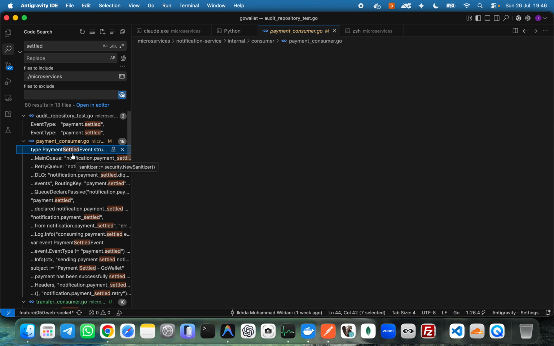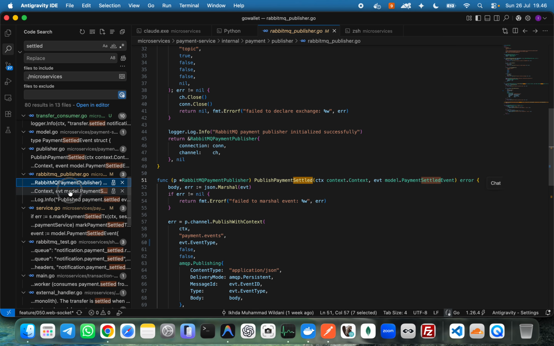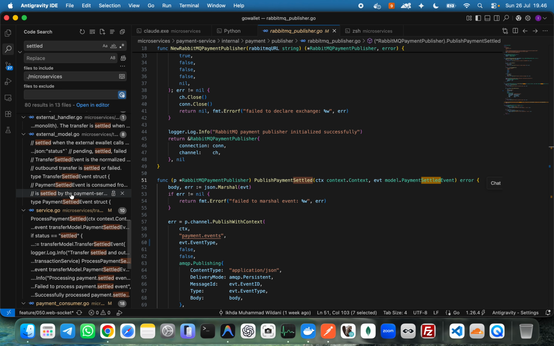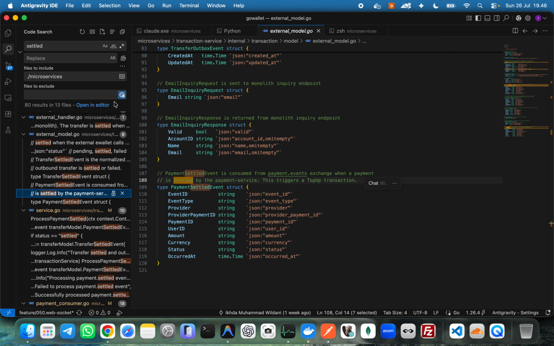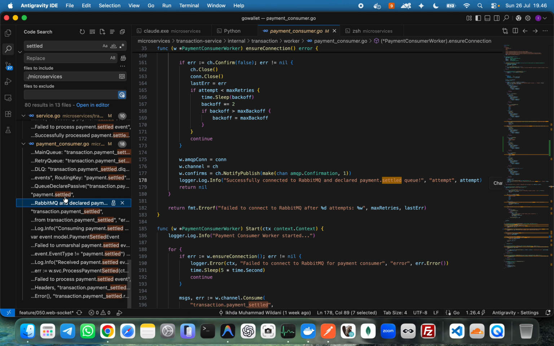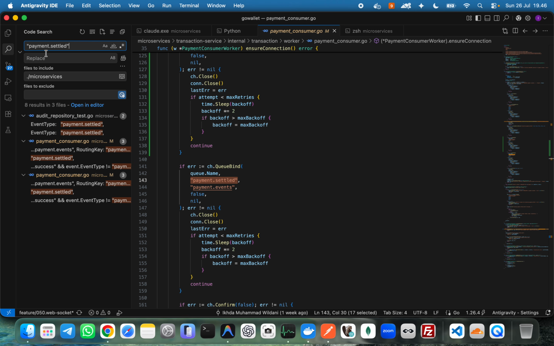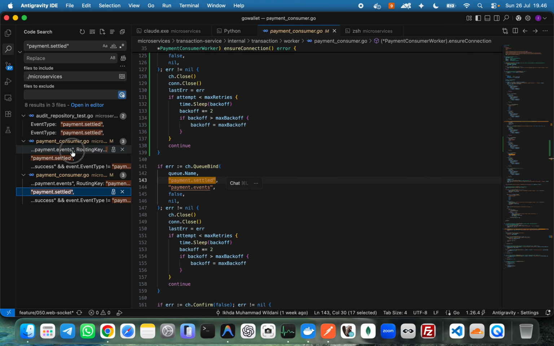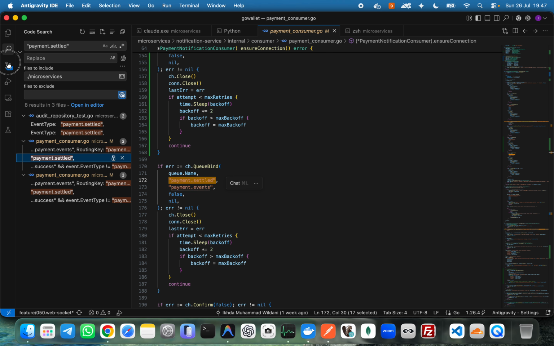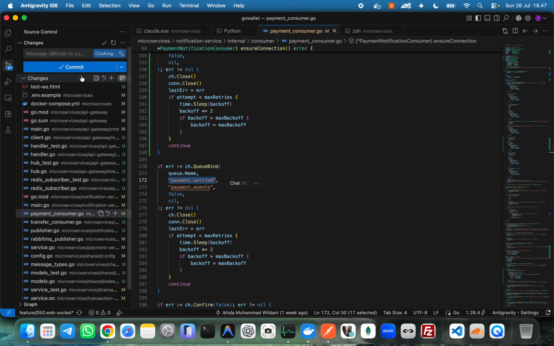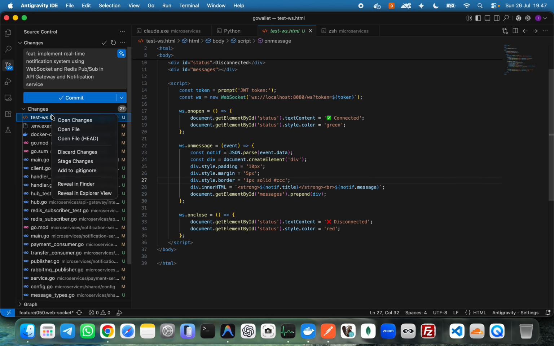Saving. I will try to remove anything like payment settled and change it to payment success, etc. Later. So I will generate this one first with test.